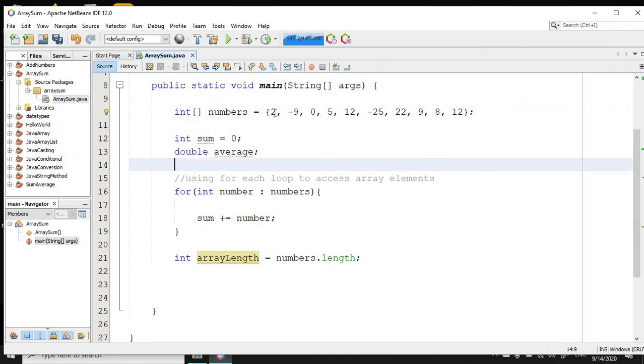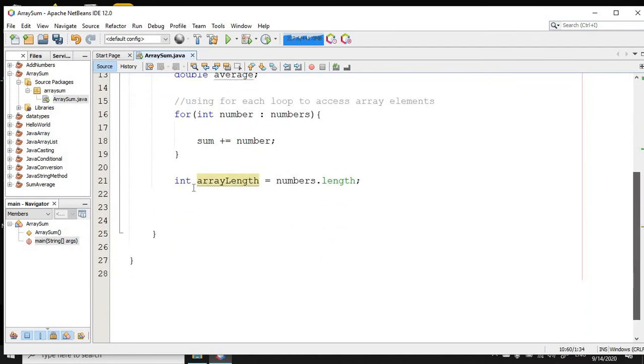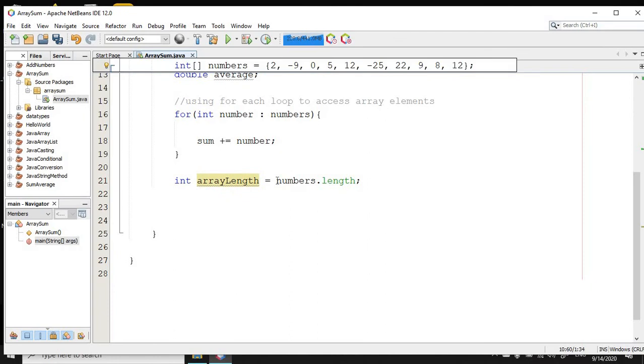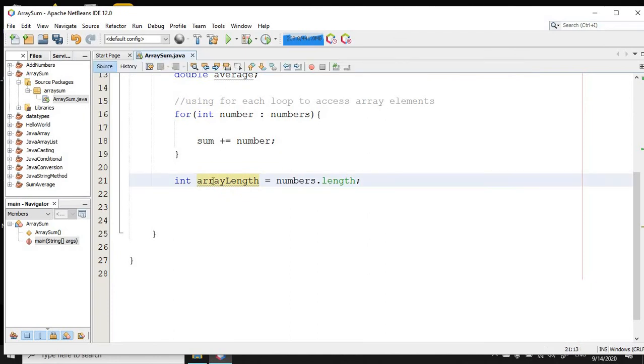Now to find the average, I would have to divide by 1, 2, 3, 4, 5, 6, 7, 8, 9, 10. Right? So to find the average, we find the sum and then divide by 10. Now the length of the array should be 10. So we get the array length here and we store that into a variable called array length. Alright?